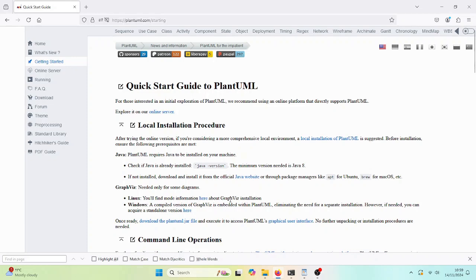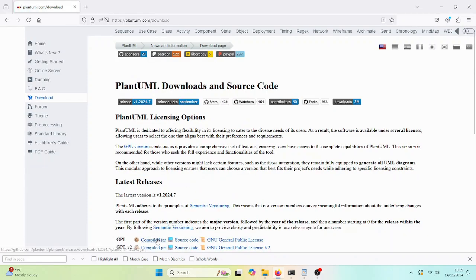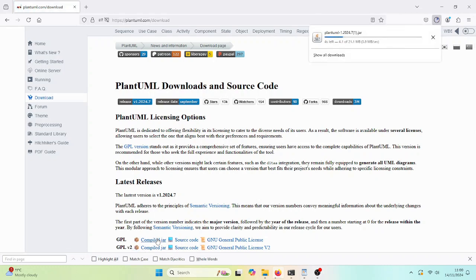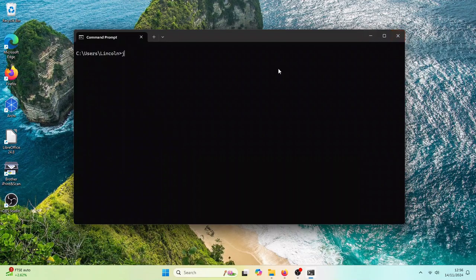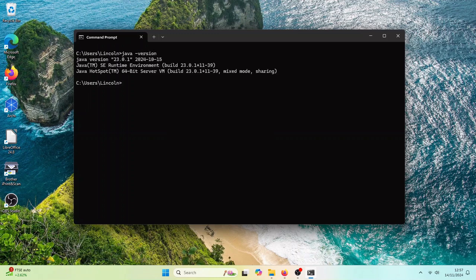Click on the link to the download page, then simply click on the link to the app, and it should start downloading. Once you've downloaded the app, getting it running is very straightforward. Simply check you've got the correct version of Java installed. I'm creating a subdirectory to hold the app just to keep things neat and tidy.